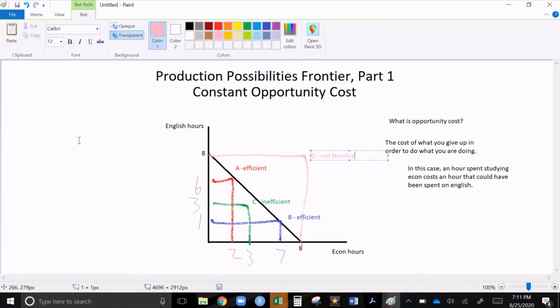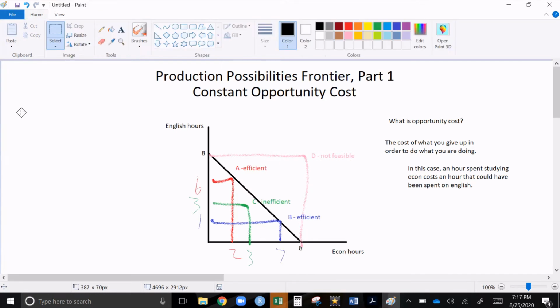Lastly, let's talk about opportunity cost. So I gave you this definition of opportunity cost, that it's what you have to give up in order to get something. I want to formalize that a little bit in some math so that we can say that the opportunity cost of studying Econ is equal to the change in English study hours divided by the change in Econ study hours.